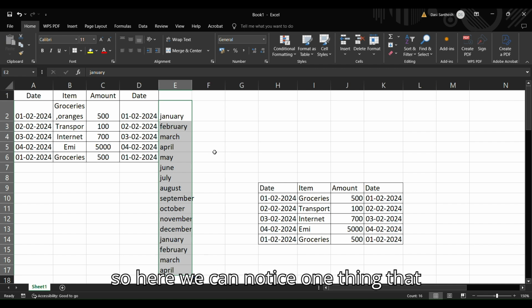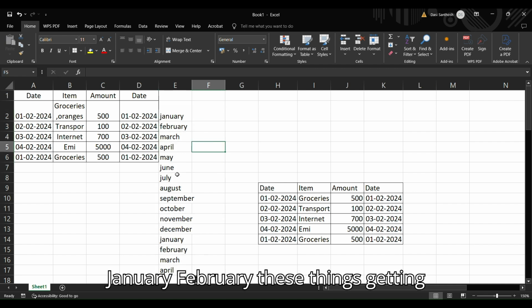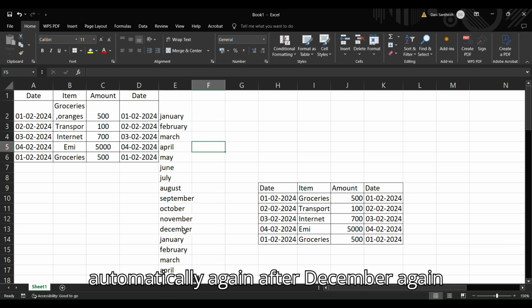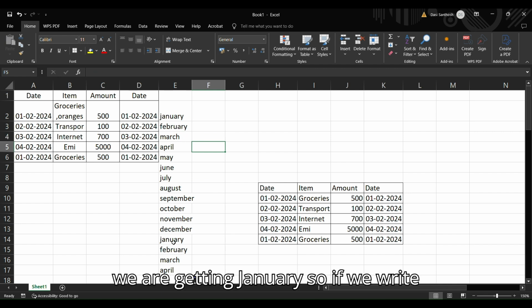Here we can notice that January, February and so on are filled automatically, and after December we get January again.